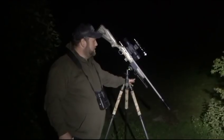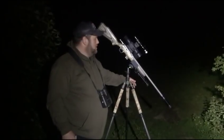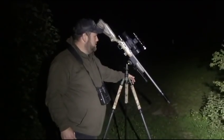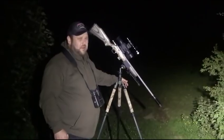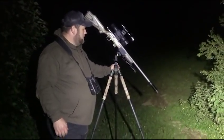Must admit, the Wicked Light IR on top really does complement the scope and really does help with the whole setup. But definitely, I must admit, I'm very, very impressed with the whole setup there.